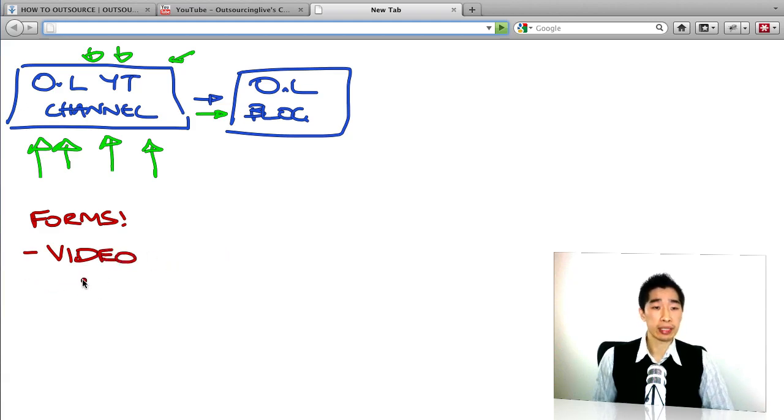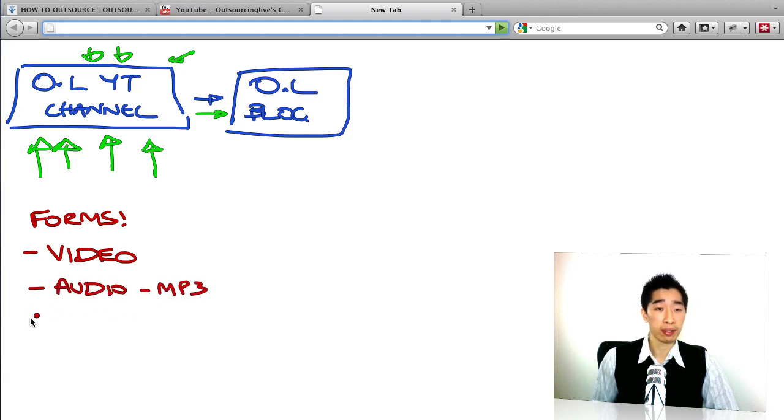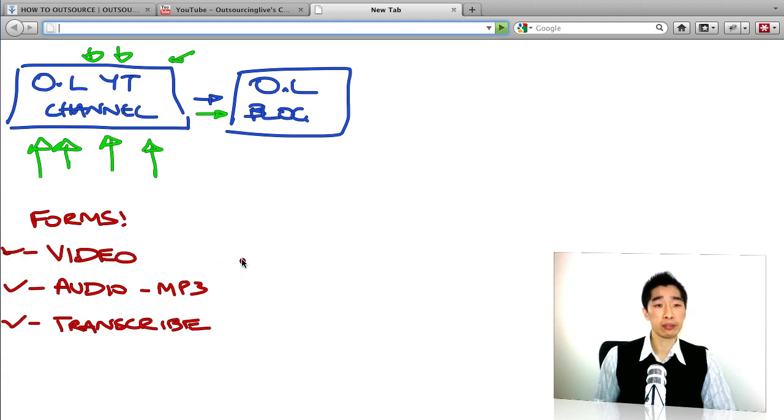Then you can take that one video and turn it into an audio file, so you extract the audio out, which is usually in MP3 format. You can also get someone to transcribe it for you. Basically, you've got 3 forms then: video, audio, and a transcript.